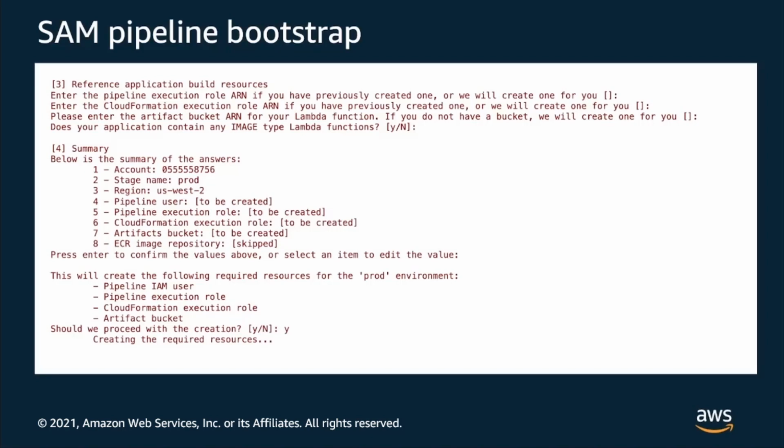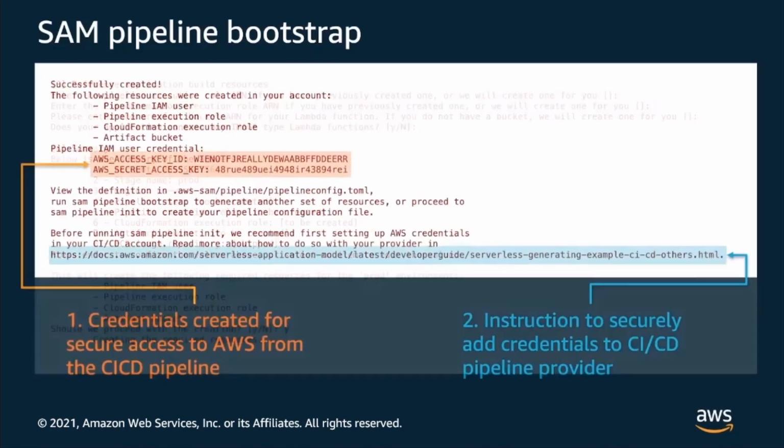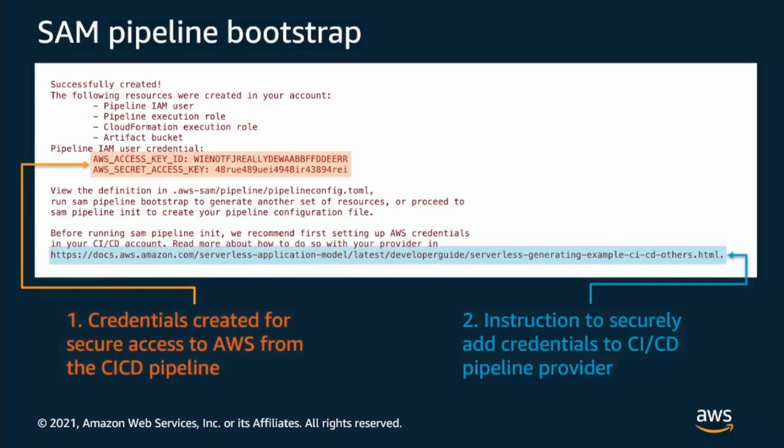Okay, and it says I'm going to do all these. You weren't using images, you're using zip. Based on all that, this is what I'm going to do. So let me create these resources. When the resources are created, it's going to kick out a set of credentials, and a set of instructions on what to do with those credentials based on the client you're going to use. So you have the credentials created and the instructions. Grab those credentials and save them, because you can't get them again, because they're secret.